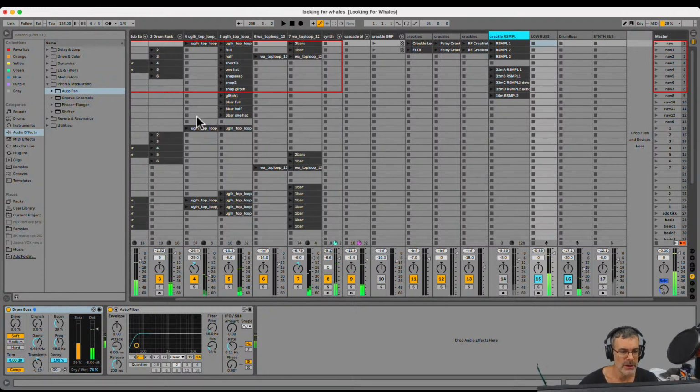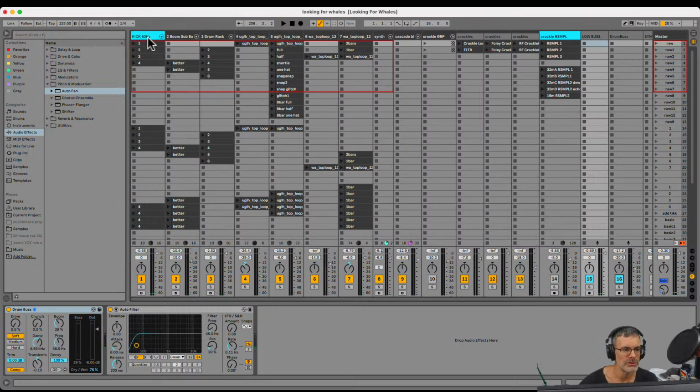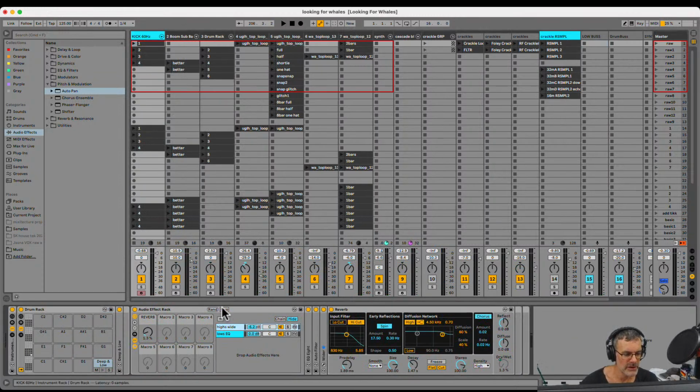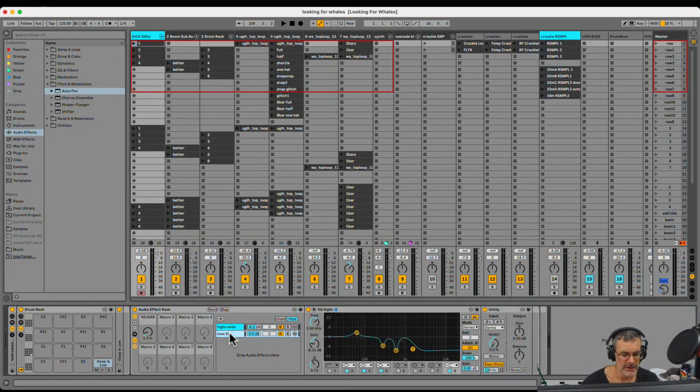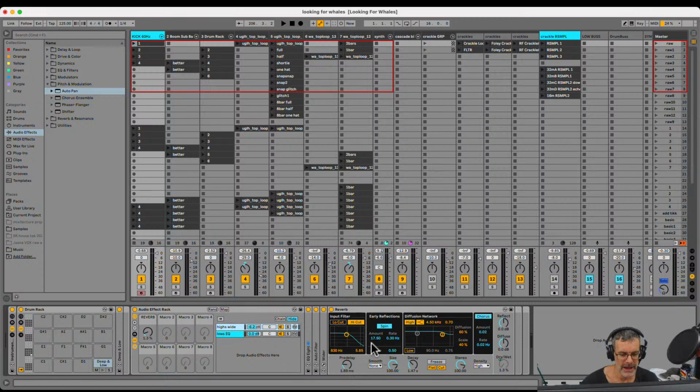So first question for you guys. In our shared Google Drive folder, would you like this kick drum instrument? It's a basic drum rack with one sample that's just a kick drum sample, going into this effect rack, which is splitting it where one layer of the kick has a low EQ, the other layer has this high, wide split kind of thing. And I could pack this up as a little rack to share if you want that. So let me know about that. I think I'll probably just do that anyway.